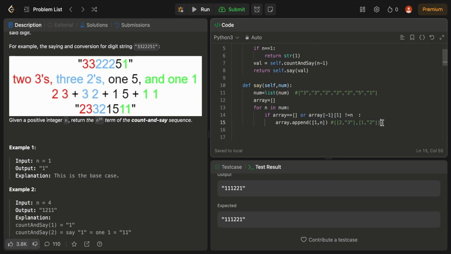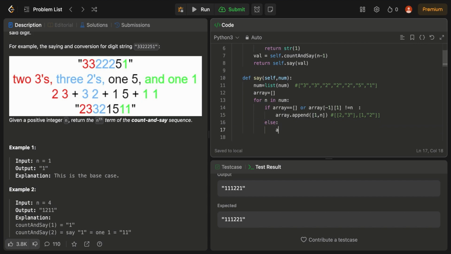Else, of our last element, we increase the number. So let's say our array is 1, 3, and we are at this iteration. So we compare this value and this value. So we see both are equal. So we increment it to 2.